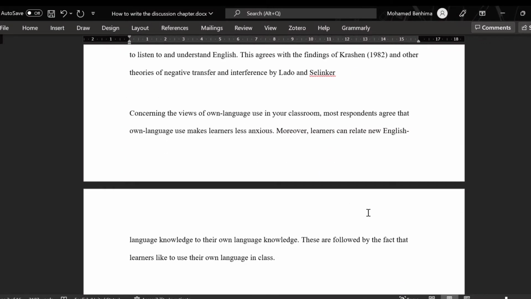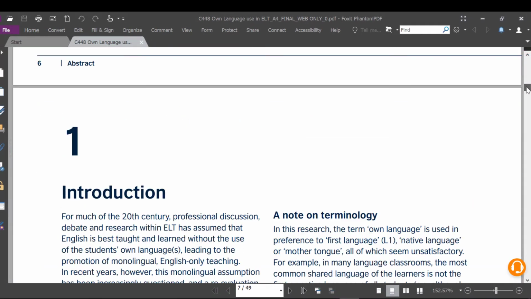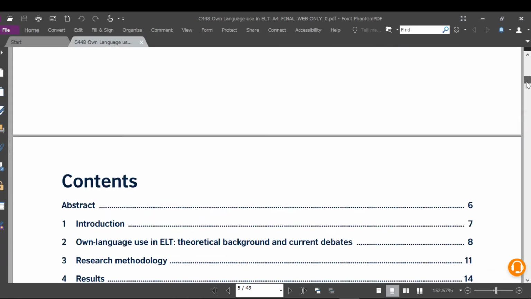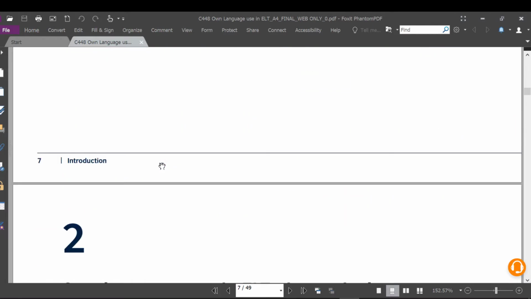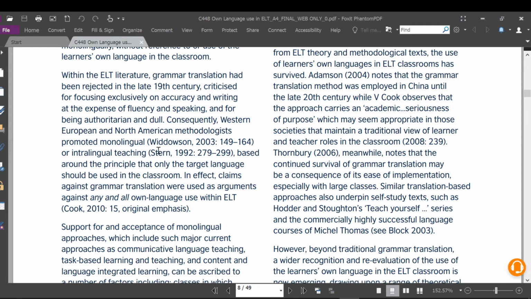Another trick to do is to go to the questionnaire or the study from which you adopted the questionnaire, and there you will find, for instance, studies that are similar and that are cited there that either agree or disagree beforehand with your research. This one, for instance, here, and there are many other findings. So you can just take this as a snowball sampling of the different studies. So this is another trick that can be used to get other similar studies.